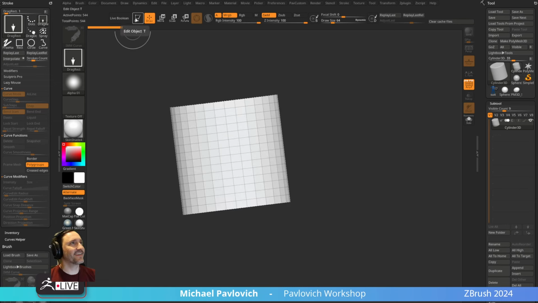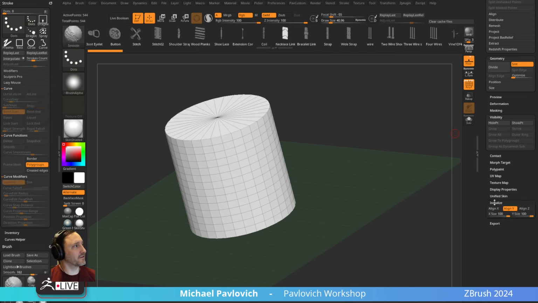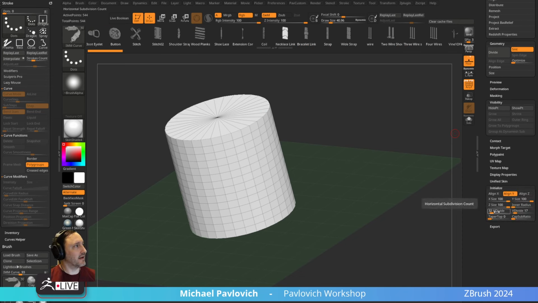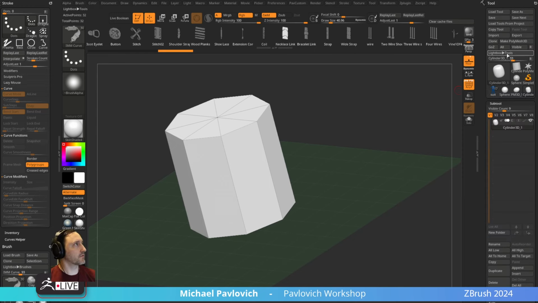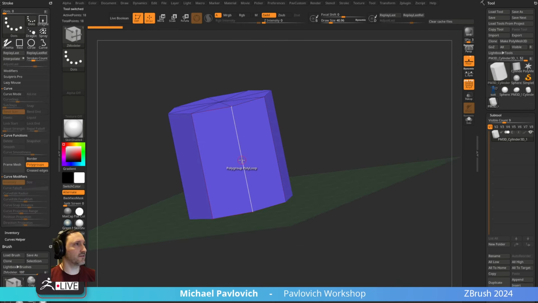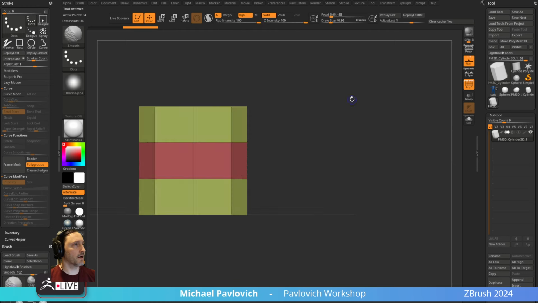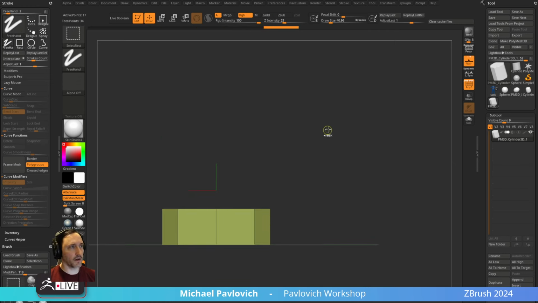Cylinder. Go into edit mode, and before we make it a Polymesh 3D, we can sculpt on. We can go down here to initialize, and let's make it simple. So we'll say H divide of 8, and then V divide of 4. So it's a nice simple cylinder, right? Make Polymesh 3D. I'm going to go in here and say ZModeler brush BZM, hover over an edge, insert multiple edge loops. Boom, boom. There we go. And then Control Shift drag over this top part, Control W, Control Shift drag over this bottom part, Control W.